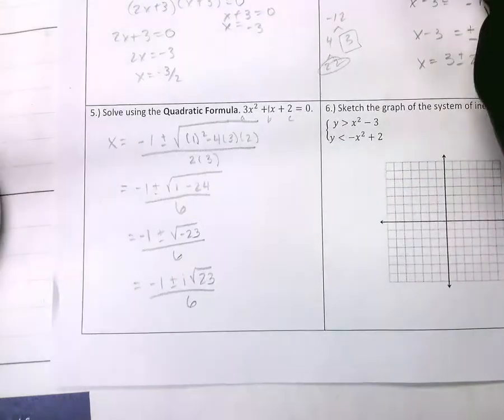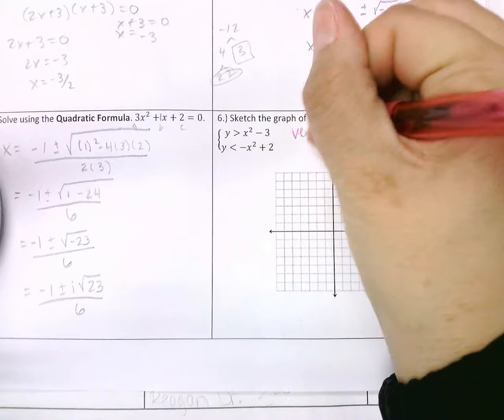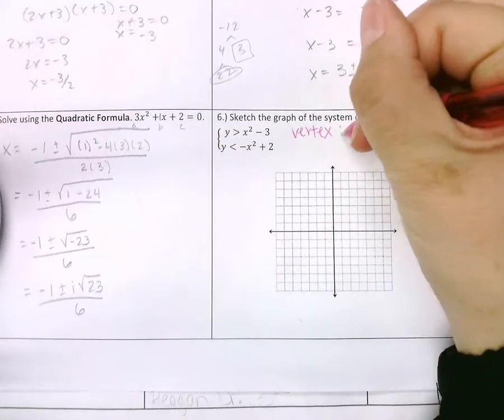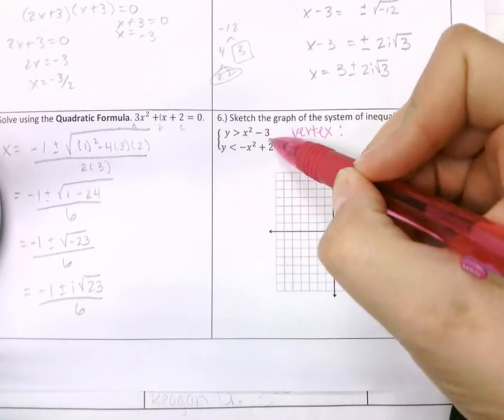The next thing asks that you sketch using the vertex, whether it's going up or down, solid or dotted, and then the appropriate shading. Basically, as long as you have the vertex and it's going in the right general direction, and it is shaded in the right direction, and it's the right line, then you're good. So you don't have to graph 5 points like you did with number 1, you're just sketching. But you do need to know where the vertex is.